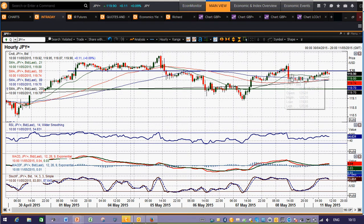So that payrolls data report impact on this chart continues to have a legacy, that key 1 hour reversal, and that came underneath another key 1 hour reversal, interestingly, on Tuesday last week, which came at 120.50. So these are two key resistance levels that you'd imagine, if the dollar yen gets anywhere near, potentially could once again turn around the outlook towards a more corrective one within this intraday range.